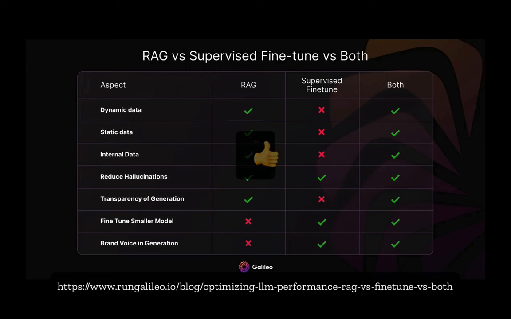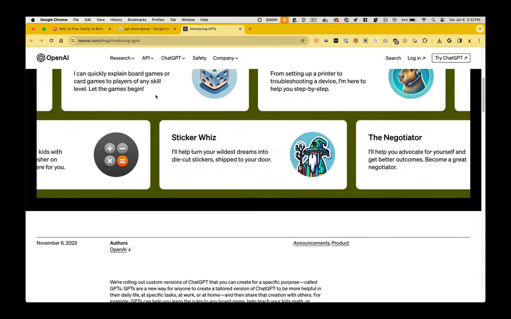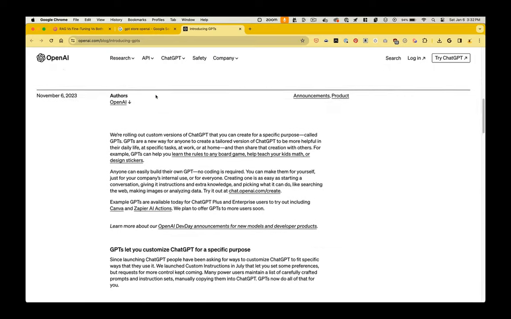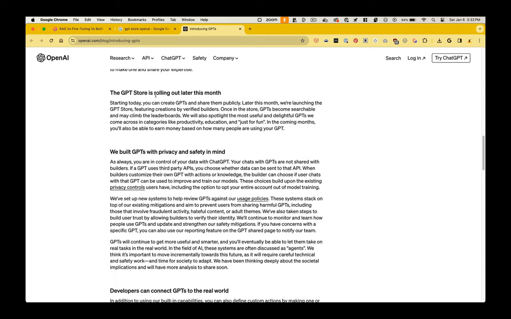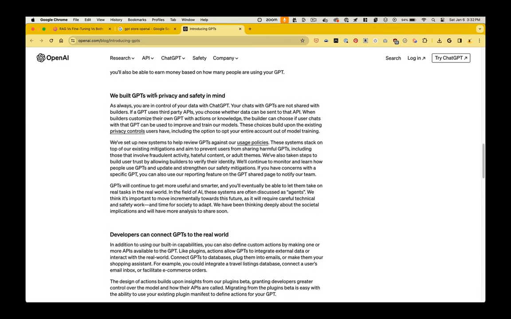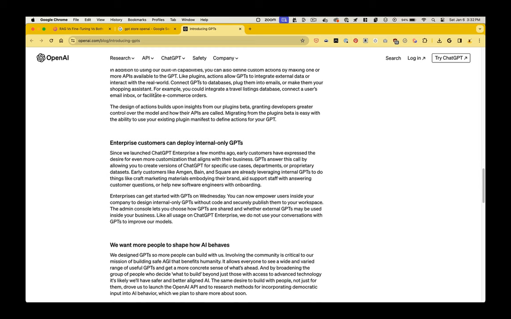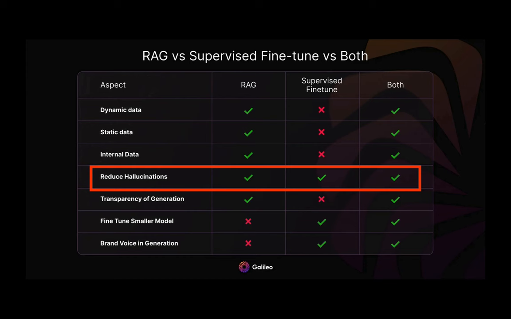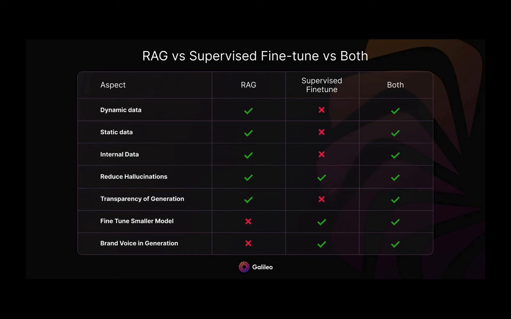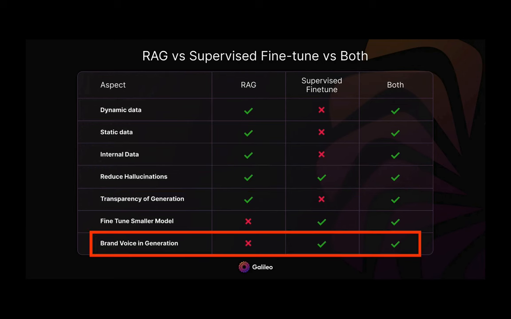The advantages of fine tuning: one, you have this uniquely ownable product offering that solves a specific use case. As we saw in OpenAI's keynote where they rolled out personal GPTs, it's getting harder and harder to just build an app on top of the big players' APIs and create a business out of that. So fine tuning definitely comes into play there. Other reasons: better performance through smaller models, better accuracy, reduced hallucinations if the model is fine tuned or trained properly, and the ability to build a voice or a branding or a focus into your solution.